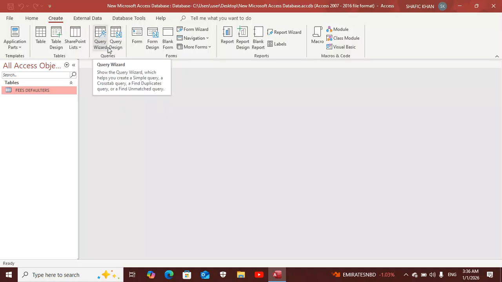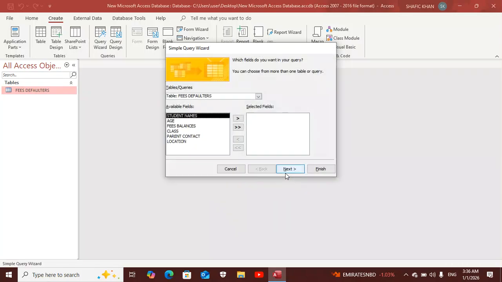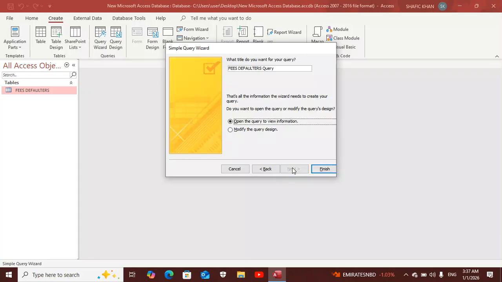However, in the first place, using the query, we are going to deal with the simple query wizard. We shall go with OK, and we need all fields, so we click on this symbol and go ahead with Next. Under here, this is where we give a name to the current query that we would love to save, its title.